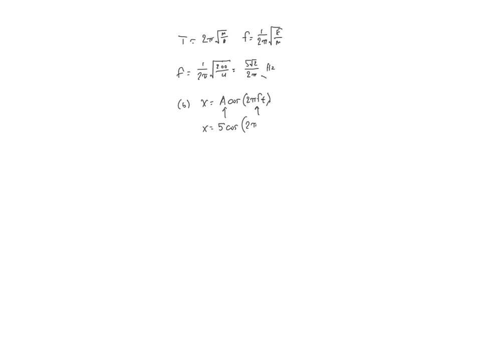Now let's take what we just got for the f up here and plug it in down here. That's going to be 5 square root of 2 over 2 pi, and then close it off with the t and close the parentheses. And now you see why I left it in the exact form, because we have a 2 pi in the numerator, which cancels with a 2 pi in the denominator. So we can just write our final answer as x equals 5 cosine of 5 root 2 times t.